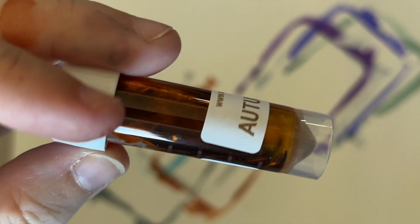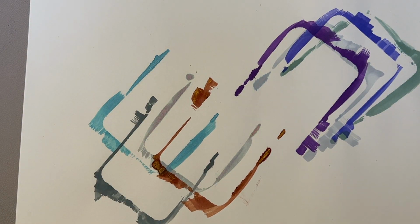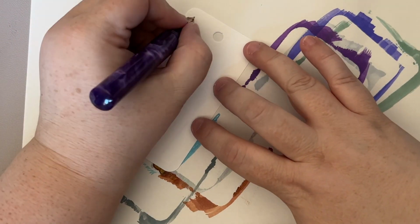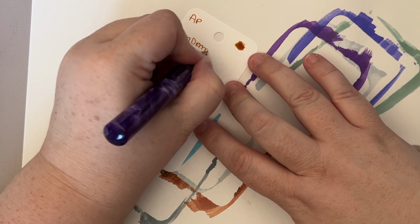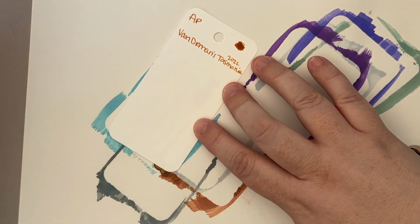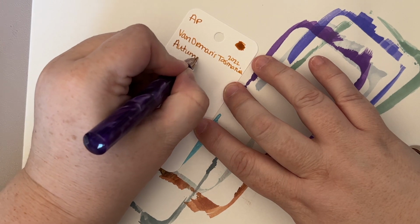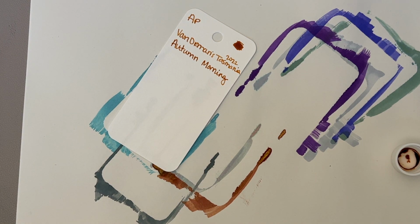Okay, next up we have another, I'm not sure if it's brown or whatever, but Autumn Morning. Be nice to compare this to the other one, so glad I'm able to do that. I feel like this might be more orangey. Kind of caramely a little bit.